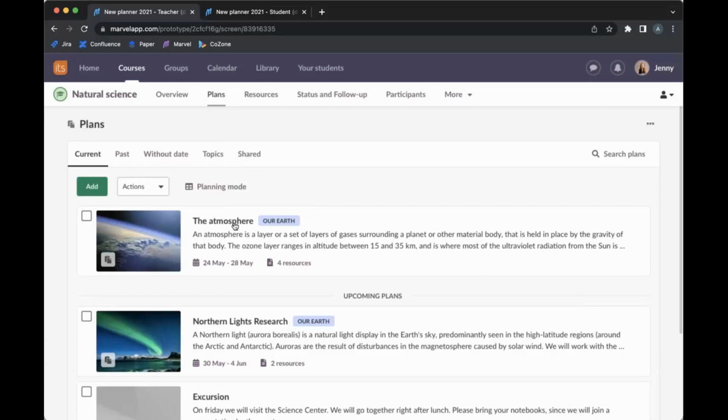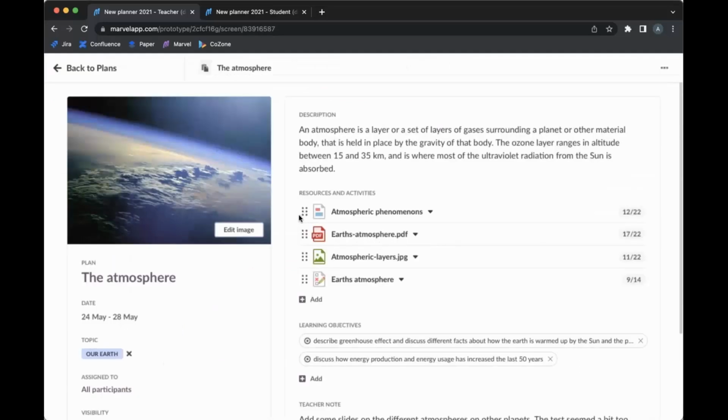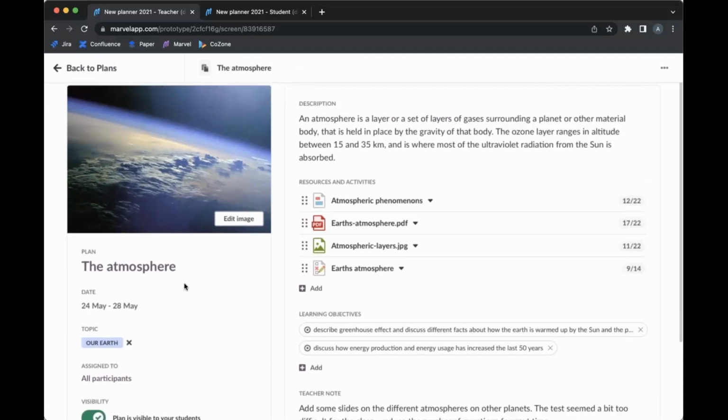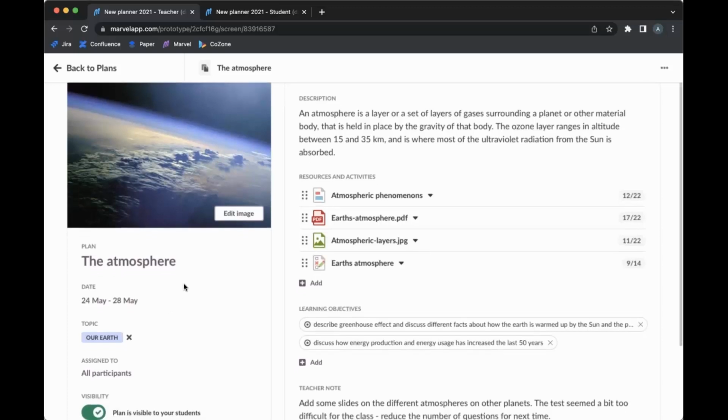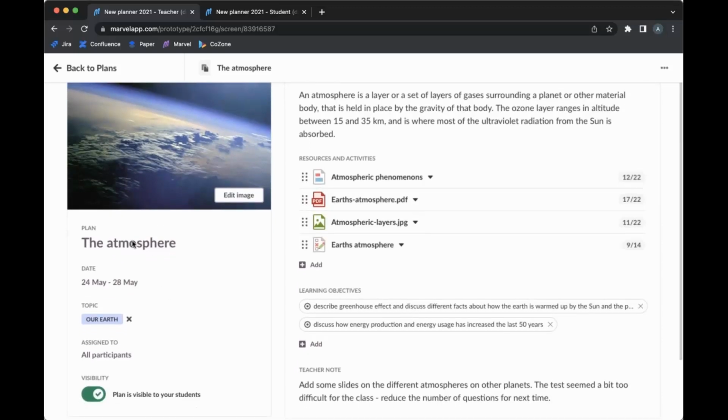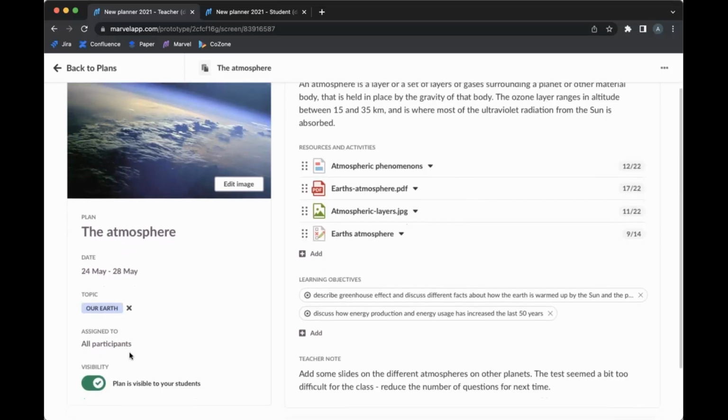So when we click on one of these cards, you will open up the plan to see all of its content. And on the left, we have the more general information about the plan itself, such as title, date, and topic. And this is what I talked about, differentiating a plan.